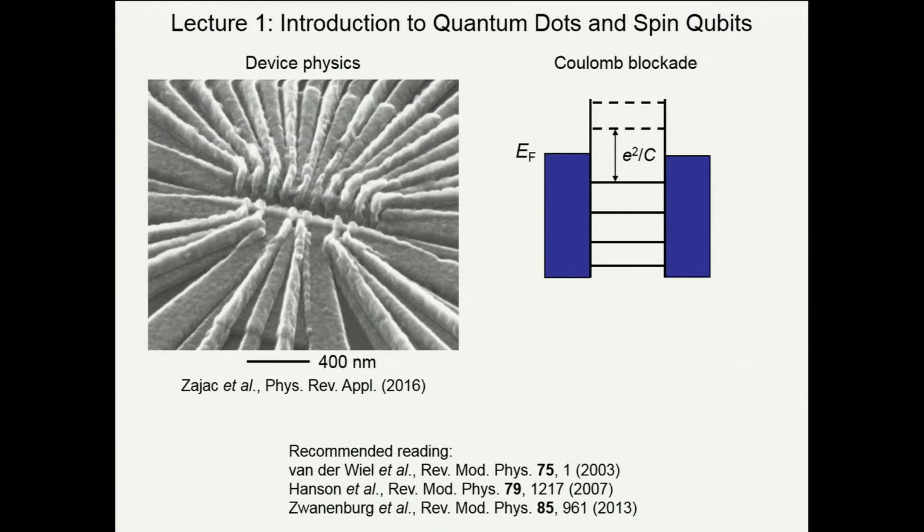If you want to dig into the details, these are really good references going back 10, 15 years that cover the basics of the field, quantum dot devices, spin qubits. And this more recent review of modern physics is focused on silicon-based quantum computing, so it's more up to date. These are nice resources for learning.